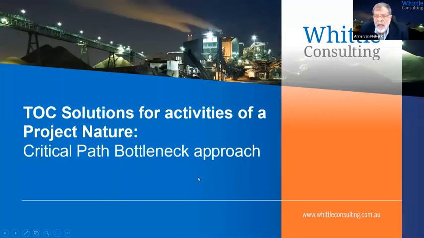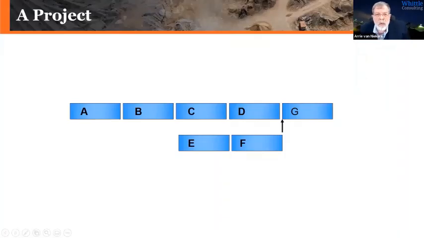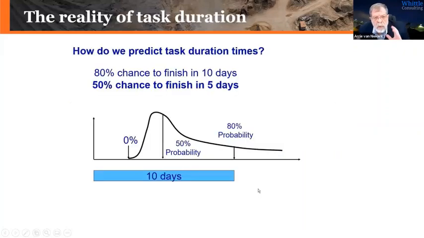So how do we apply these same principles in the world of projects? This is just a picture of a project. But I wanted to just share two components on it. This is the probability of task duration, and you understand this. There's a certain minimum time in which you could do the task if everything is perfect. And then there's a normal 50% probability of doing it in 5 days, but also 80% probability of doing it in 10 days. Most of our project plans work on the 80% probability, so there's safety in there.